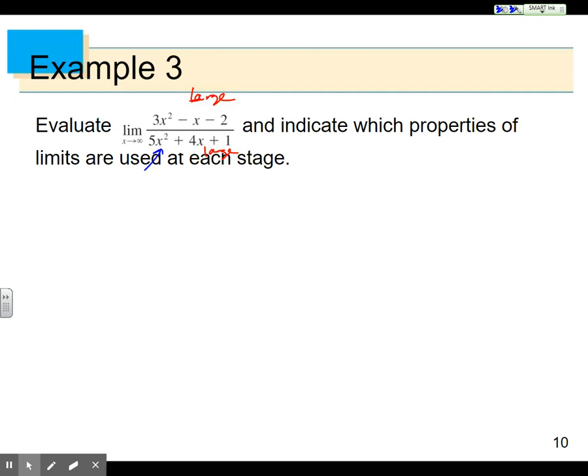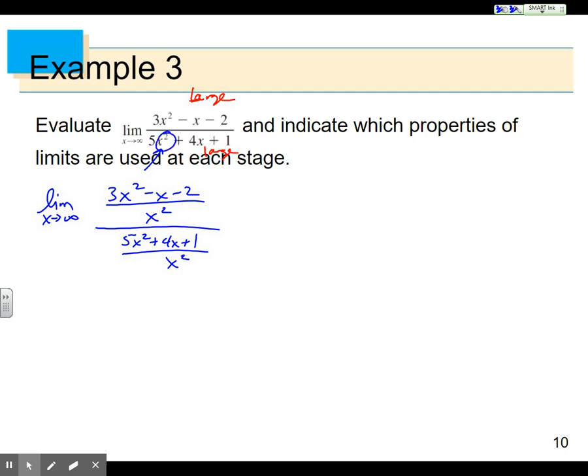Well, in that case, that's going to be x squared. Okay? So I'm going to write this out the long way, way over teaching this. But what that means is I'm going to take my numerator and divide it all by x squared. I'm going to take my denominator and divide all of it by x squared. So I just pretty much divided by 1 there, because I did it on top and bottom. It doesn't change the value of the limit at all. But again, I chose x squared because the highest power down here is an x squared.